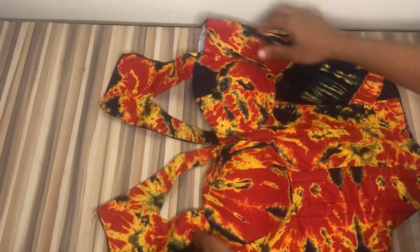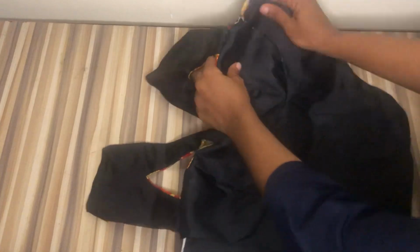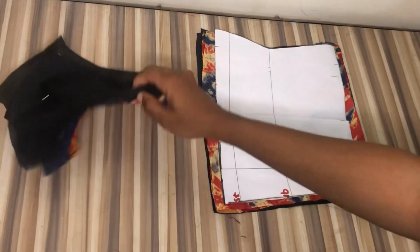So after I'm done flipping to the right side, this is what I have for the front part of my corset. As you can see, my corset is sitting very beautifully and is looking neat. Next we'll be working on the back part.